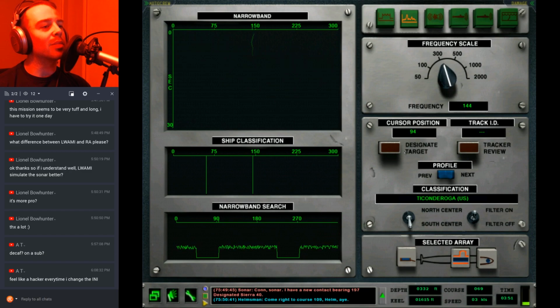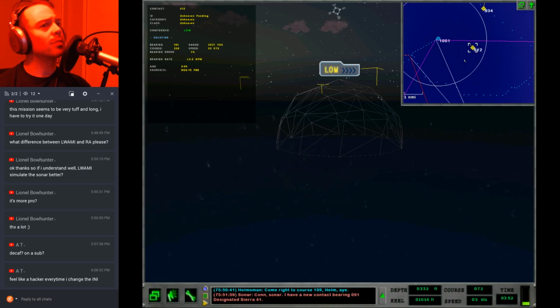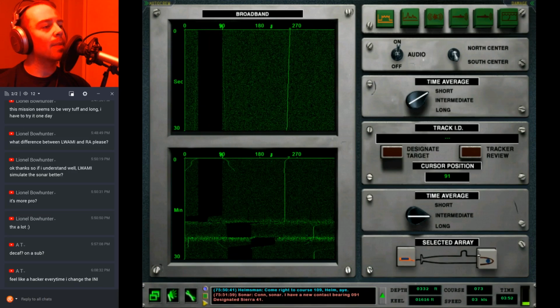Might be able to get him a little bit. Oh, there, just a little bit. No, I think he just went to the baffles there. Oh, we can get him over here, though, in the toad. Con, sonar, I have a new contact. Bearing 091. Designated Sierra 41. Okay.